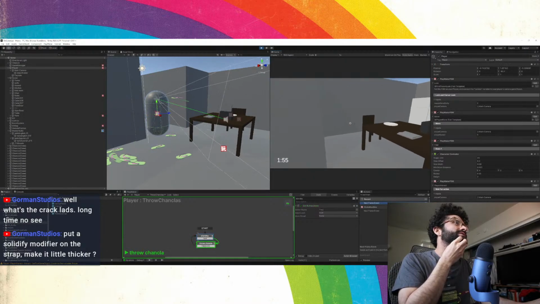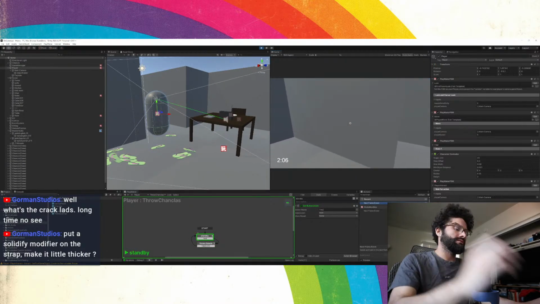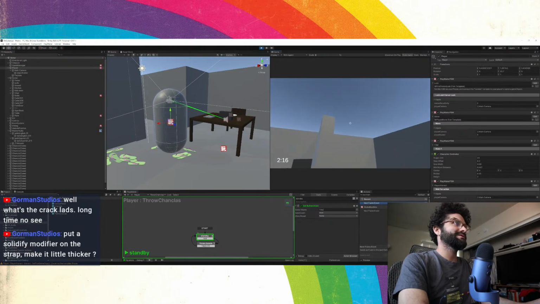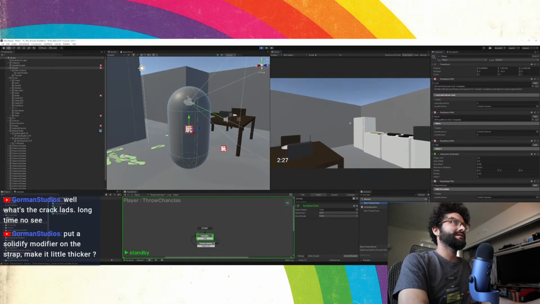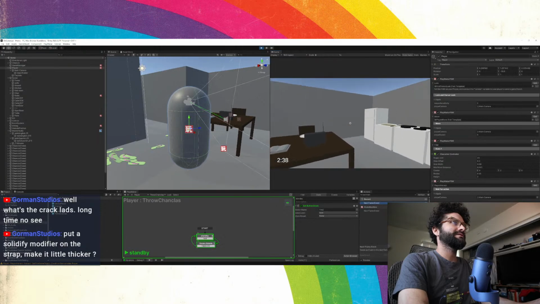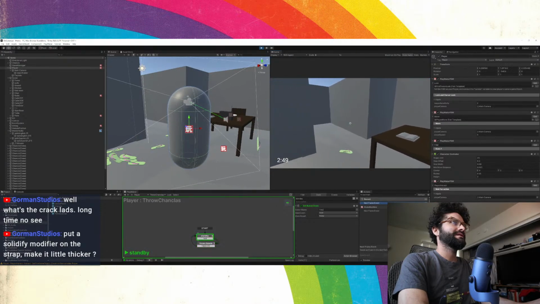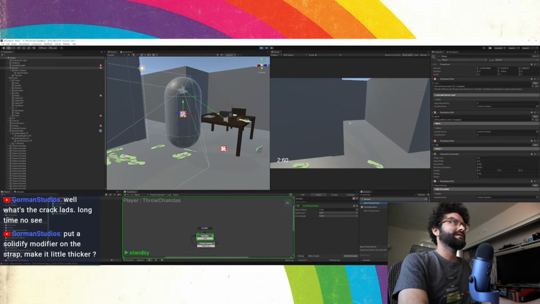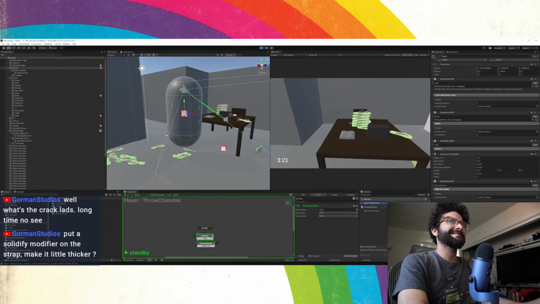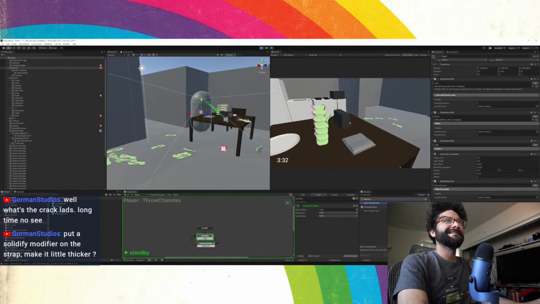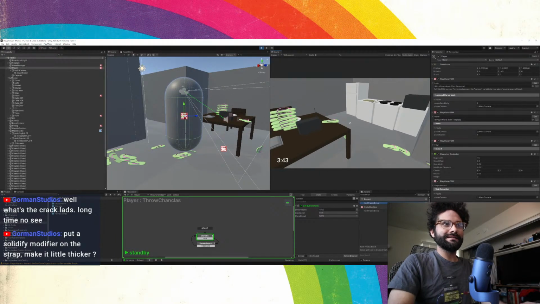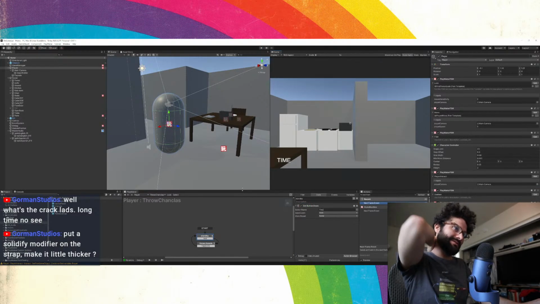Why is object holder over there? Wait. I'm so confused. Yeah, object holder. Huh. It's not applying much force to it either. Look at those chunklas stacking up. What am I doing wrong?